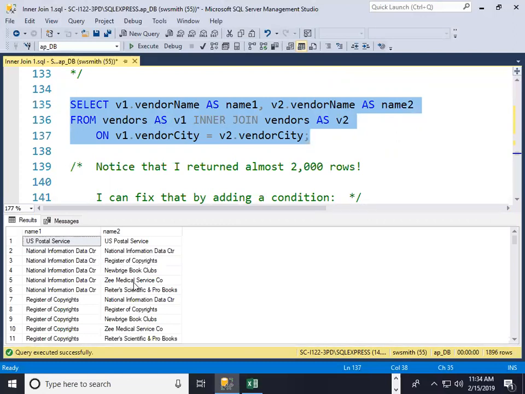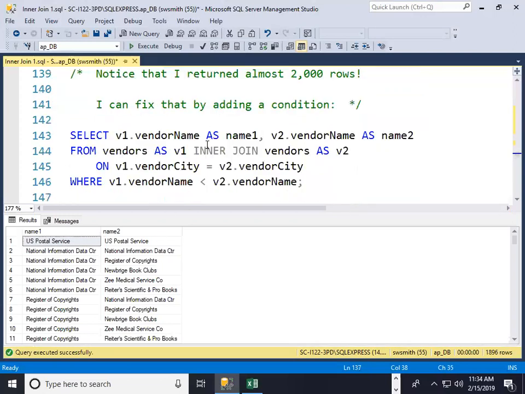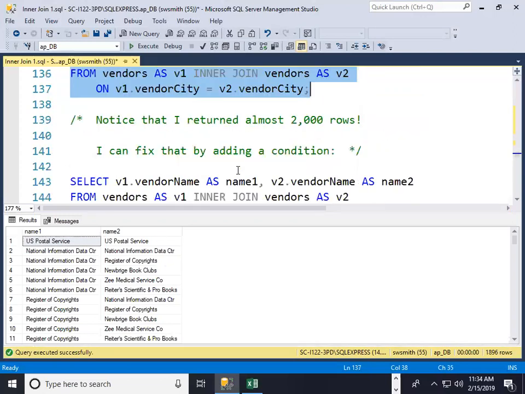You just remove the repeats. Yeah, well, usually we don't. Usually I'm interested in when someone is different. I want to know the different ones. I really don't want to know Stephen lives in the same city as Stephen. Yeah, that makes sense, but it's silly. We can fix this by adding the condition.